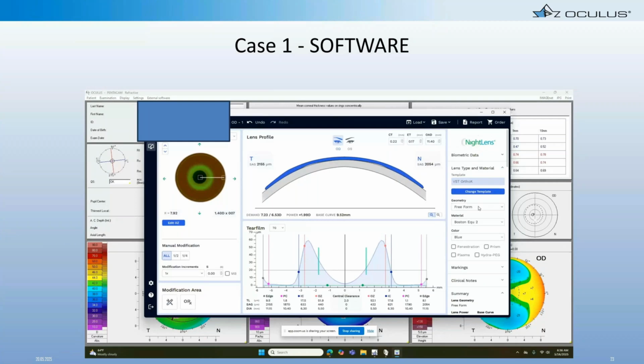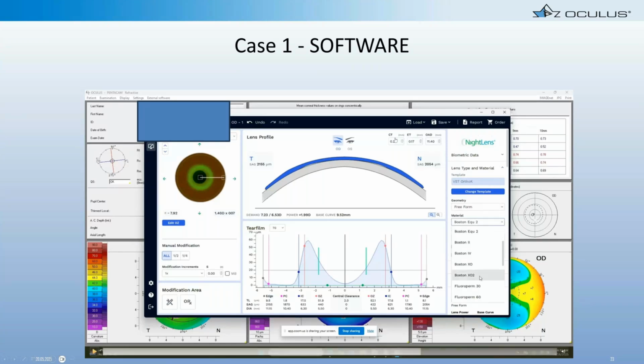So this looks good. We should be good to go for this patient. We can examine what we've got for parameters here. Let's look around, and we've got a center thickness of 0.22, which I like because it gives the lens a little bit more stability. It makes it more sturdy, resists flexure when the eye is shut at night. So I don't like to go much thinner than 0.22.